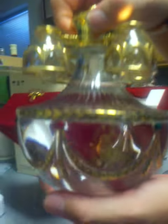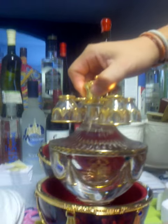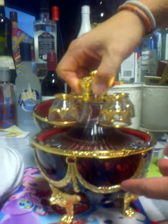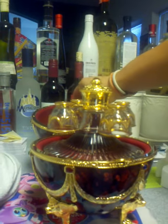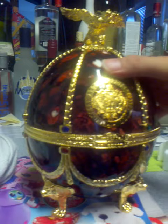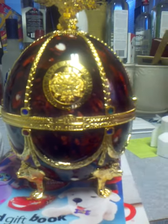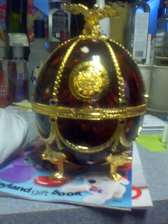This is the Imperial Collection; it comes in a Fabergé egg and will probably sell for around fourteen hundred dollars. So for all you high rollers out there, this is a beautiful package to have for your house, at your party, or wherever the case may be. The egg will come in multiple colors depending on what color the store buys — blue, silver, gold, all kinds of pretty things. There you are, the Imperial Collection.